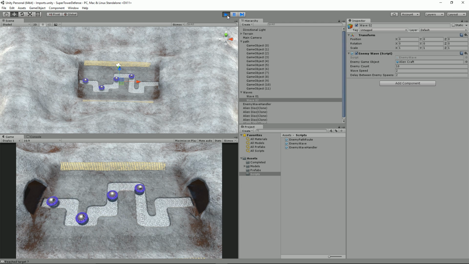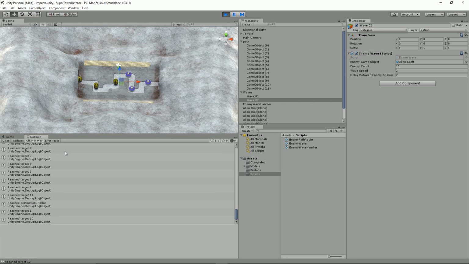Okay. Watching it going through, this is all rather cool. High speeds, I'd imagine this would be one of the more tough levels towards the end. And there's those ones. Let's just keep an eye on the console. We must be getting close. Okay. It's hard to see, isn't it, with those reach targets?